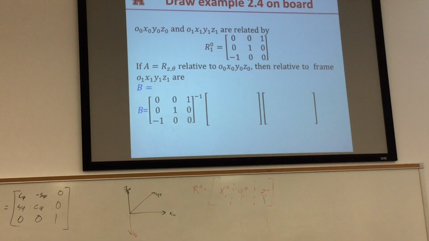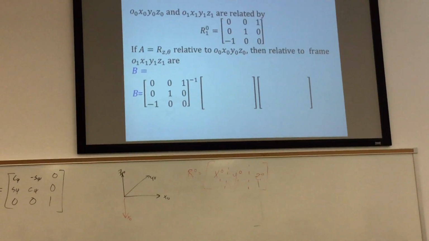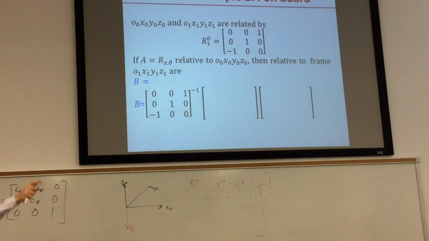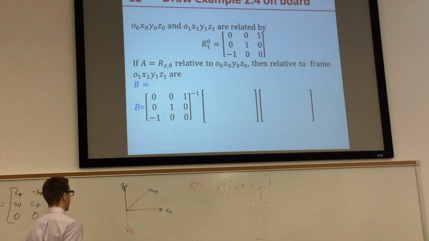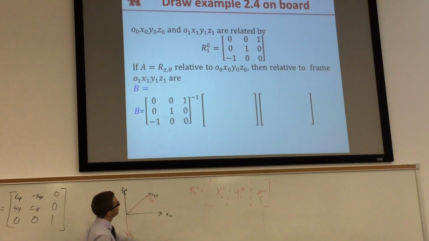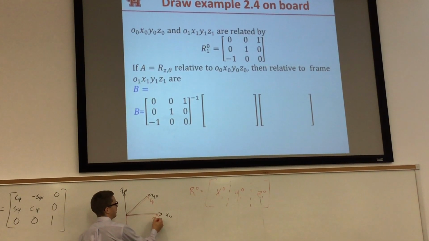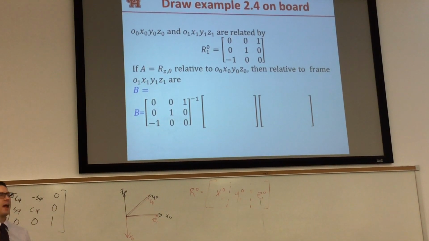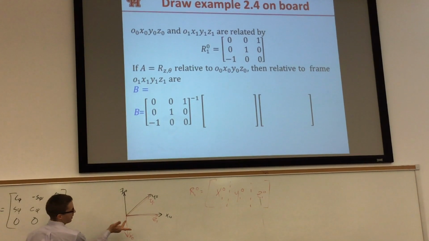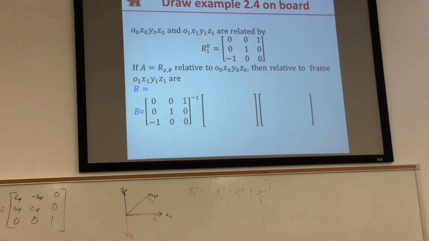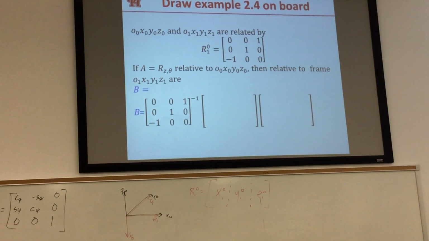When we look at y0, which direction is y0 pointing? Which direction is y1 pointing? You say it in the back. Yeah. So we've got y1, and then our z1 is going to be pointed along this. And since we have our right-handed coordinate frame, we didn't even have to have that. We know that. Take your hand and rotate it. The only way that this would work is if z is pointing along the x0. Right.